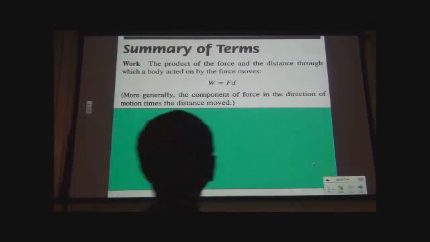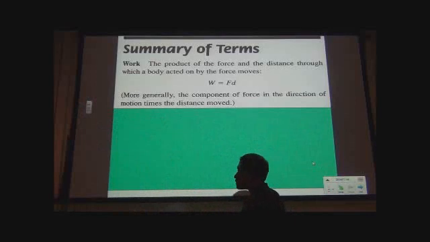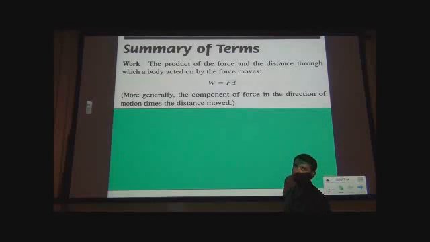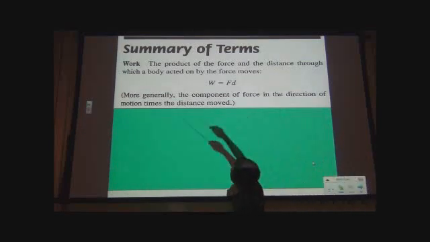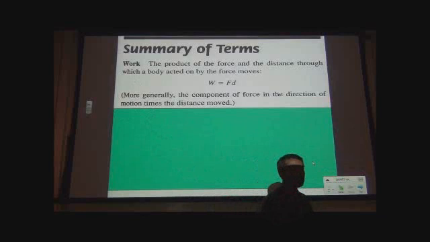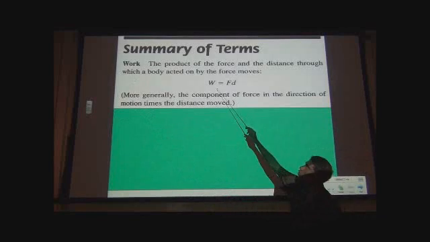Okay, we are now dealing with work. In physics terms, work is the product of force and distance. So notice that I've said in the past that you can define a physics concept with a whole bunch of words, right? So notice all the words that we use to define this concept work. Or we can alternatively define it mathematically in a very simple fashion, W equals FD. Notice how simple this is.